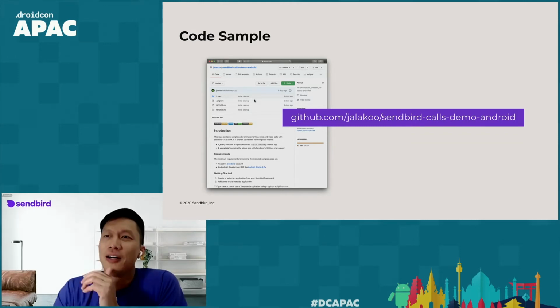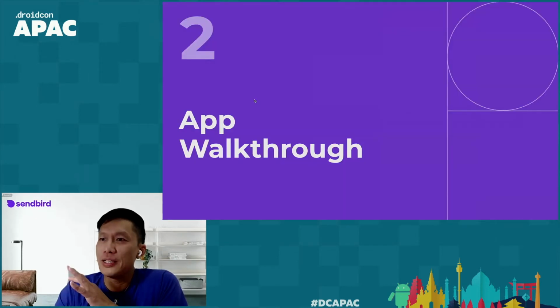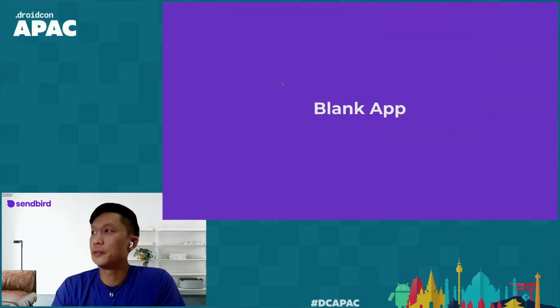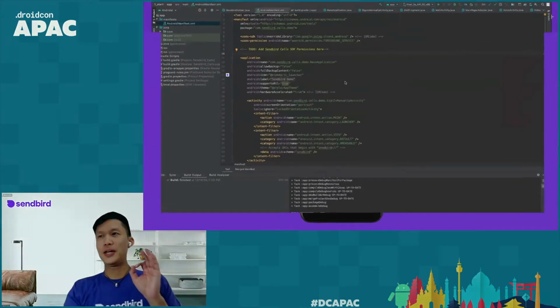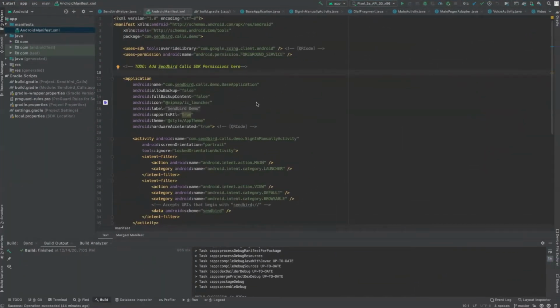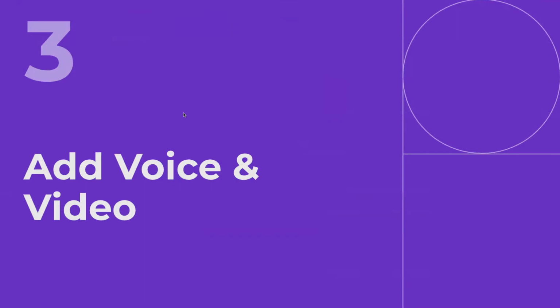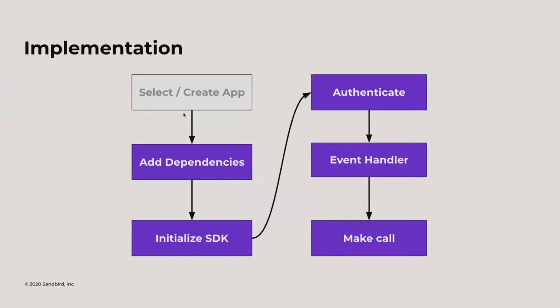Okay, all right. Now the blank app. Okay, so here's the starting app as it is from the repo. To not confuse everyone and myself, let me go to here. So these are the general steps that we're going to go through, because I may go a little fast. We've already created the app inside Sendbird.